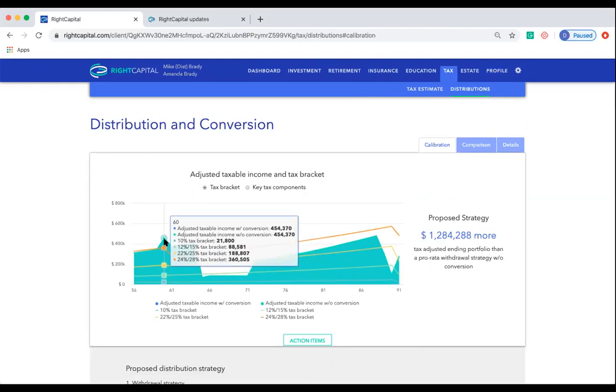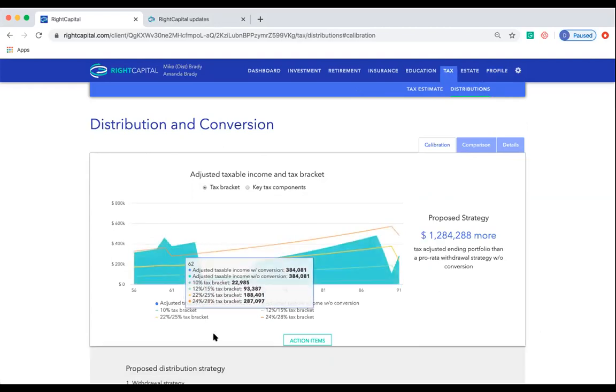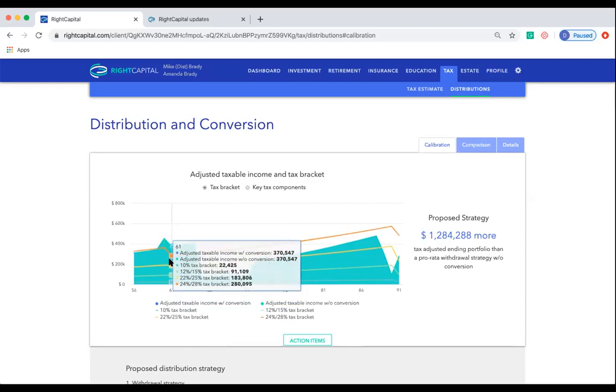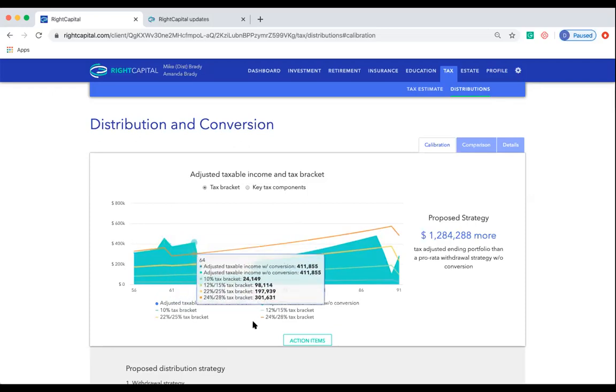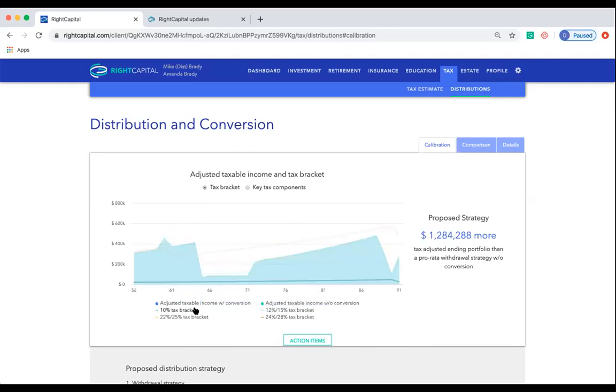So this is saying in 2025 we see that the actual sunset is occurring, and roughly around age 61 we can see the change in the tax bracket thresholds for each specific area. Of course, no impact on the 10% tax bracket, but we do see the 12% tax bracket change over to a 15%. We see the shift pre and post sunset.